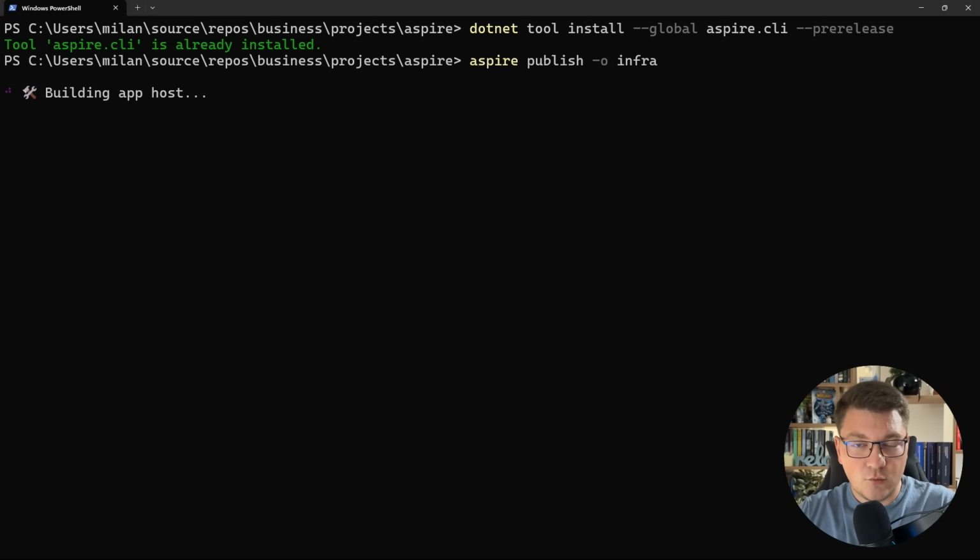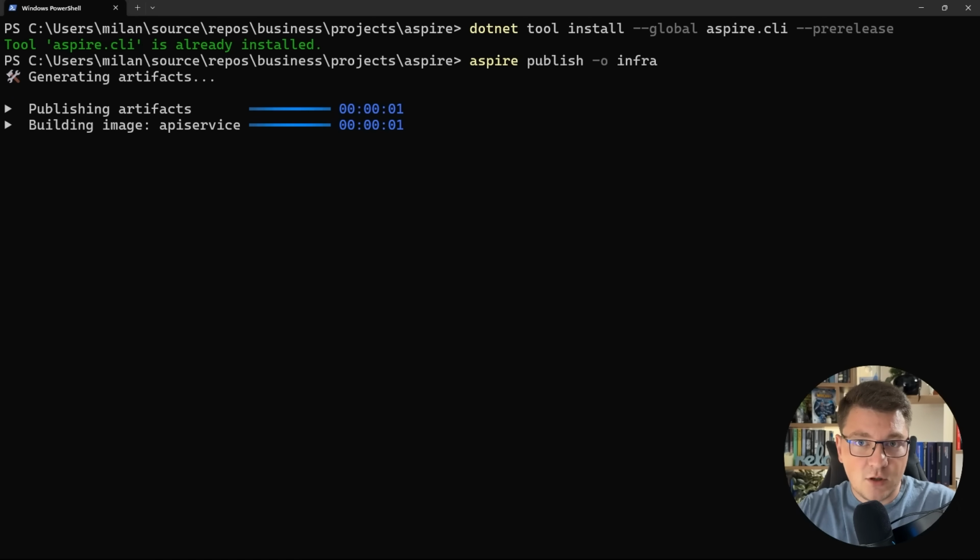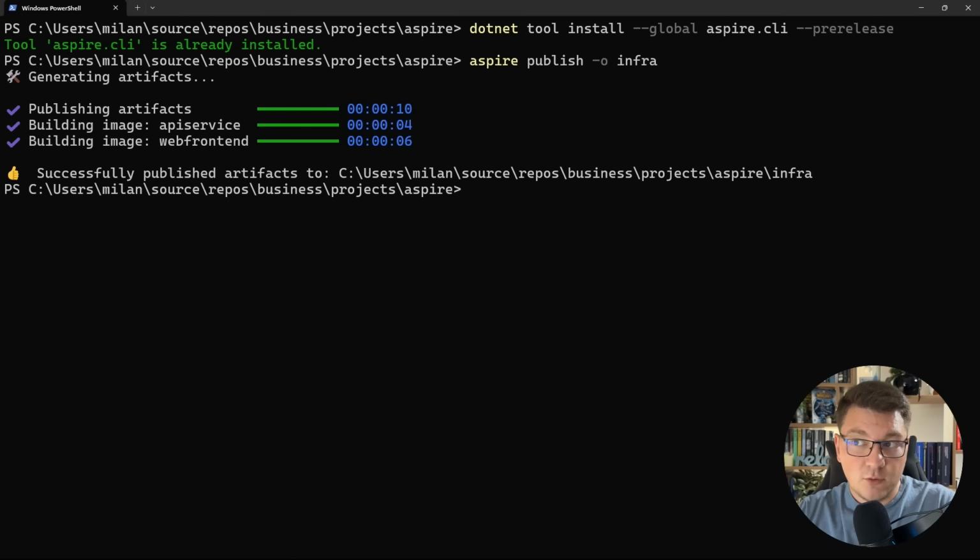It's going to detect which images you have inside with a Docker file, build those Docker files into respective images, and it's going to store them locally. And if you wanted to deploy this to some container registry, you can push these images into the respective registry and make them available to your Docker Compose file.